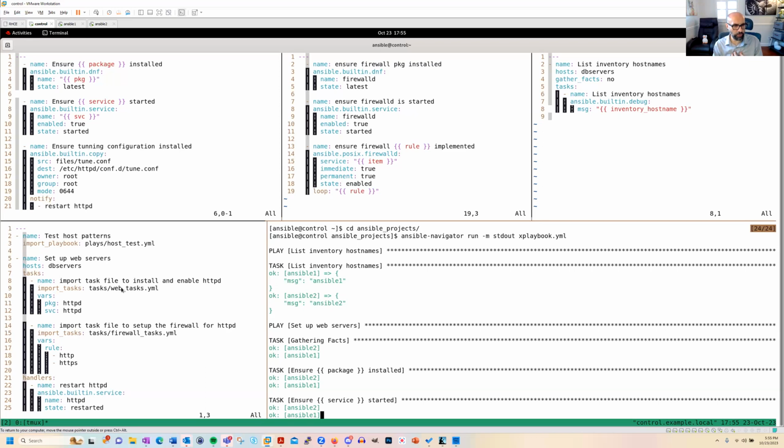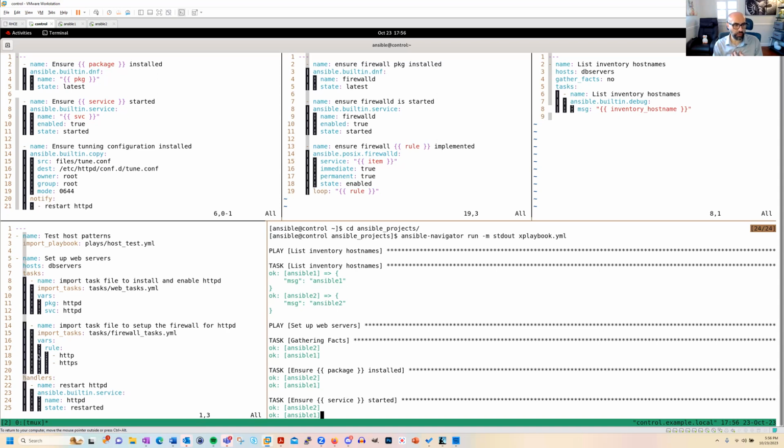And here are the two files saved under the task subdirectory, web tasks and firewall tasks. Notice also that towards the end, I have handlers. Whenever you see handlers, you expect that there's a notify statement somewhere. The notify kicks in whenever the result from running a task reports that a change took place, as we're going to see. So bear this in mind.